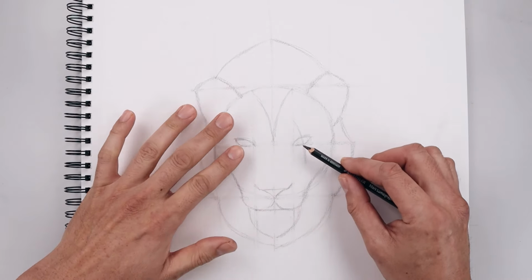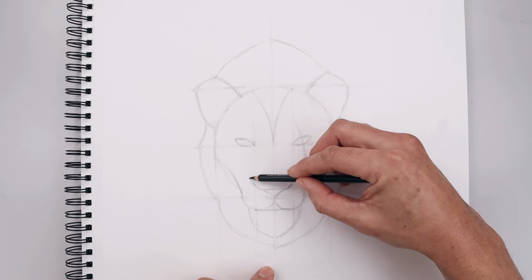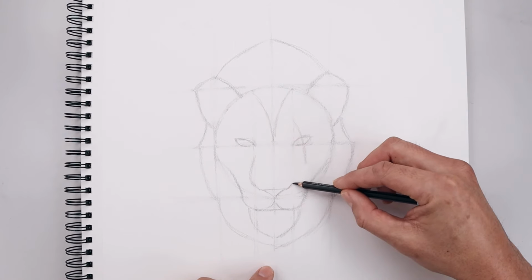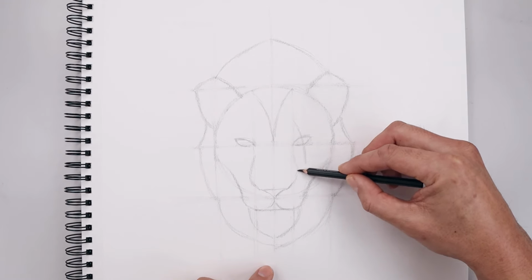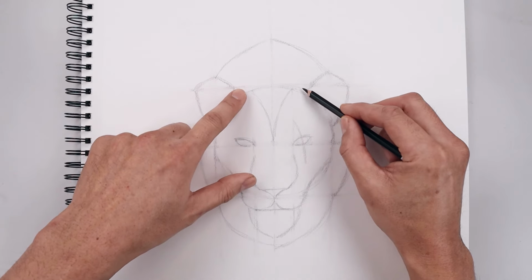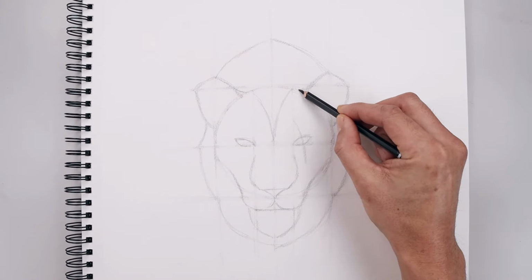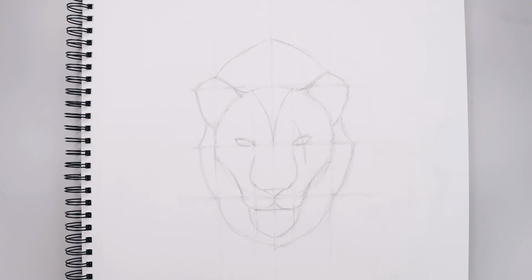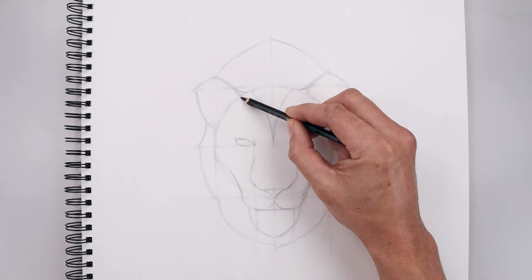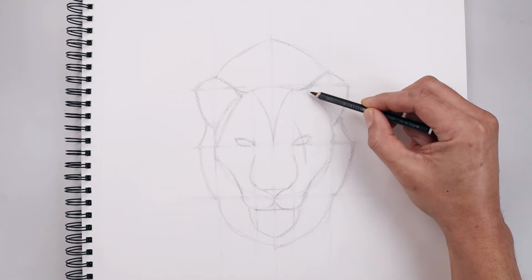Now we're gonna go back and add a second level of detail. Let's round out the side of the muzzle, starting on the left. Just gonna curve this out, and then bend that in towards that line, and do the same thing on the right. Let's round out the inside of the ear, starting on the left, come down, and then in towards the top of the head. Let's flatten off the side of the head underneath the ears, starting from the top. Just gonna curve this out, and then down towards that center line.